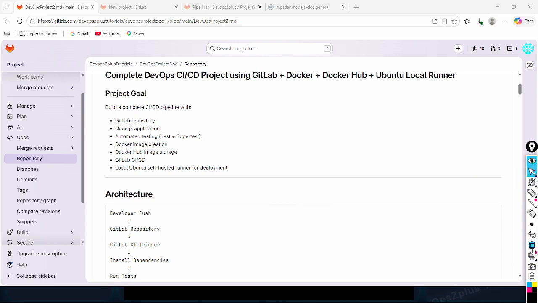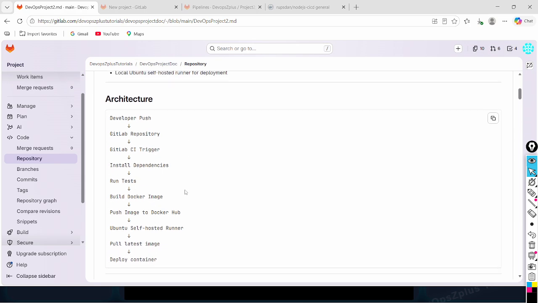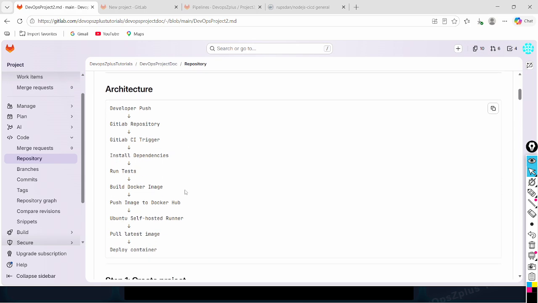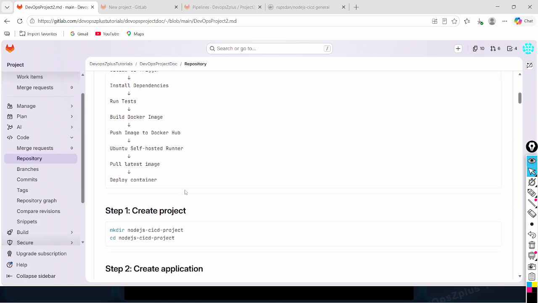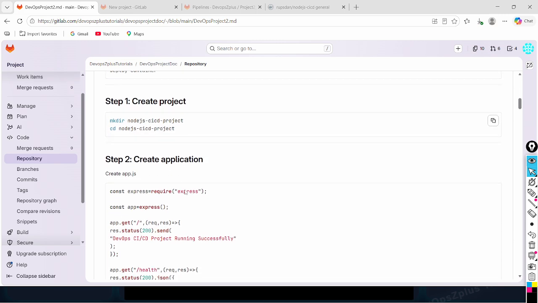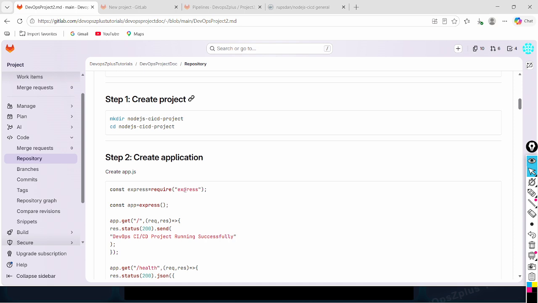The project work. So here is the complete hands-on. You can see everything I have mentioned. I am not going through it again; the same things we discussed in the presentation are all mentioned here. So our first step is to create a project. This is one directory, like a Node.js CI/CD project. We can do this from local as well, or from GitLab. I am directly going through GitLab.